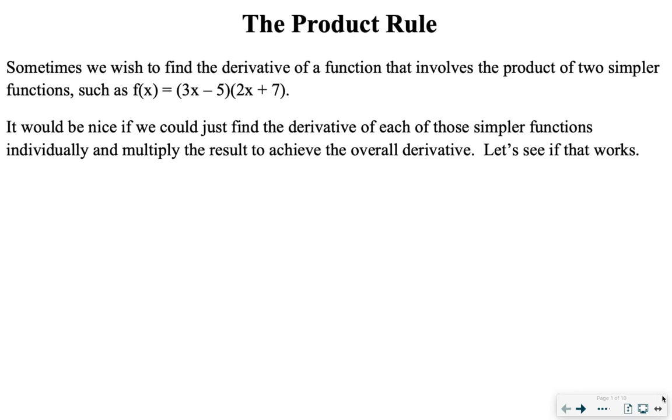Okay, so today we're going to be looking at the product rule. Sometimes you want to be able to find the derivative of a function that involves two simpler functions. For example, if I'm looking at f of x equals 3x minus 5 times 2x plus 7, I don't want to have to expand that every time.